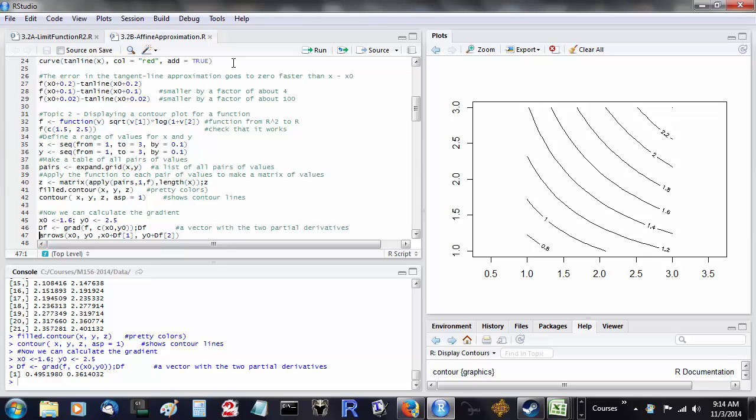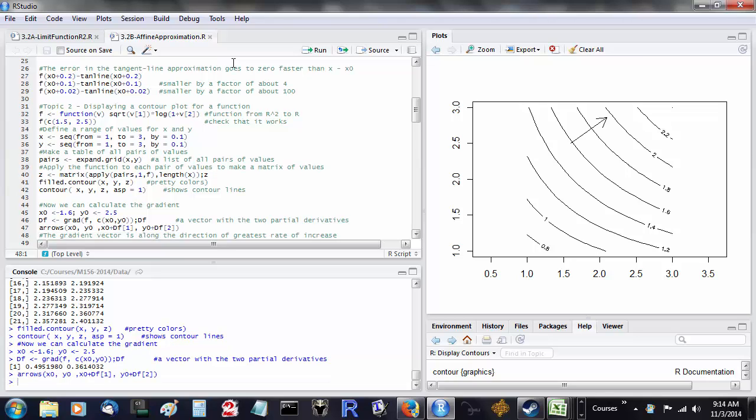Now I can represent this by drawing an arrow. I draw an arrow from the point x0, y0 to the point where I have incremented one coordinate by the first component of the gradient vector and the other by the second component of the gradient vector.